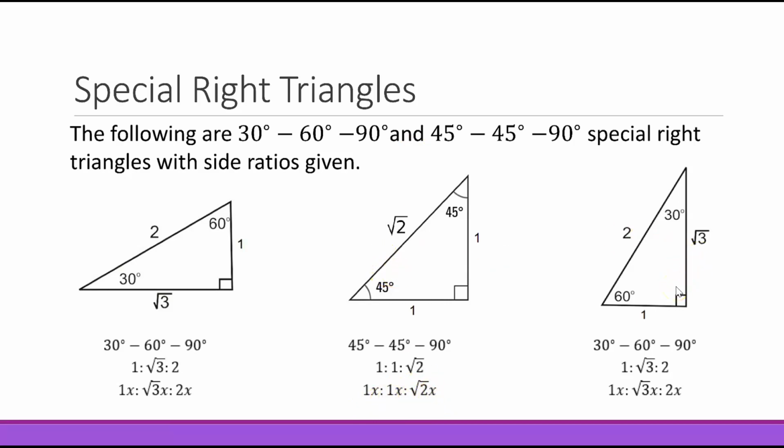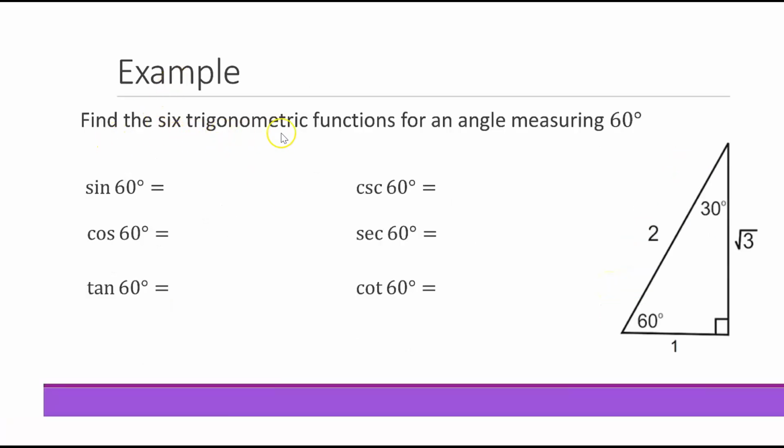And finally here, I have the exact same 30, 60, 90 right triangle. It's just the emphasis is now on the 60-degree angle because it's in the bottom left-hand corner, but its ratio is still the same. So opposite 30 degrees is still 1, opposite 60 degrees is still radical 3, with a hypotenuse length of 2. In this example, we want to find the 6 trigonometric functions for an angle measuring 60 degrees. So now we're able to evaluate more trig functions with specific angles besides the quadrantal angles. So now we are adding 30, 60, and 45 degrees.